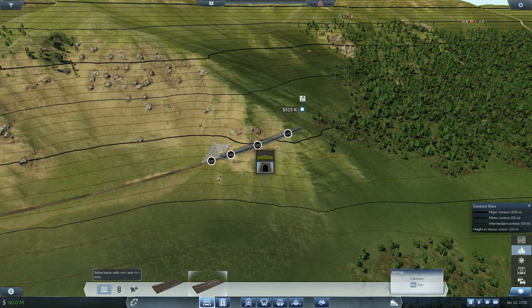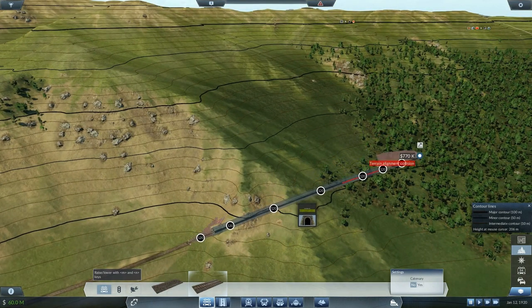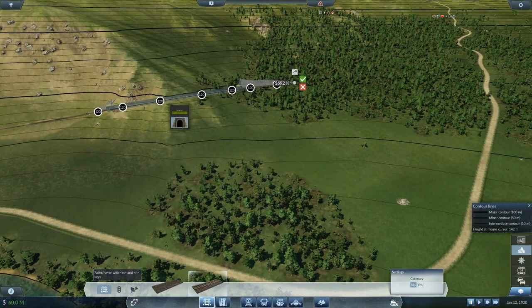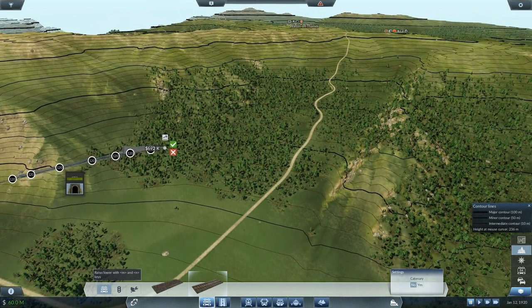Tunnel, and then exiting somewhere here, just trying to maintain the same climbing angle - a little bit more shallow. 692k - money technically isn't a problem. My food line is practically printing me money while the main line is also very profitable. I think only one or two lines are losing money, one being the route to Chipping Sudbury, but that will be picking up soon enough.